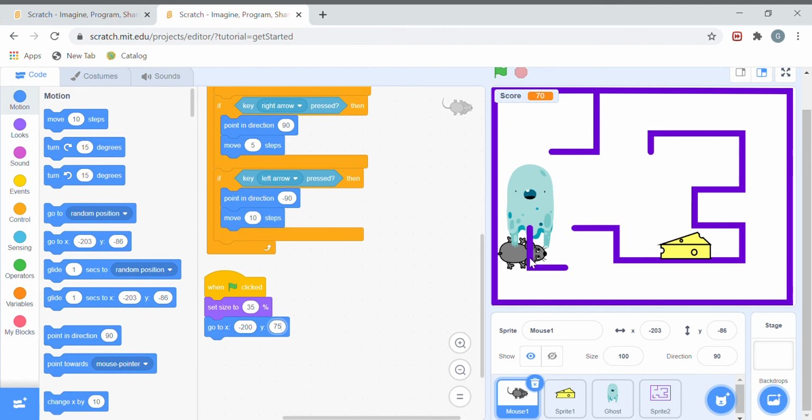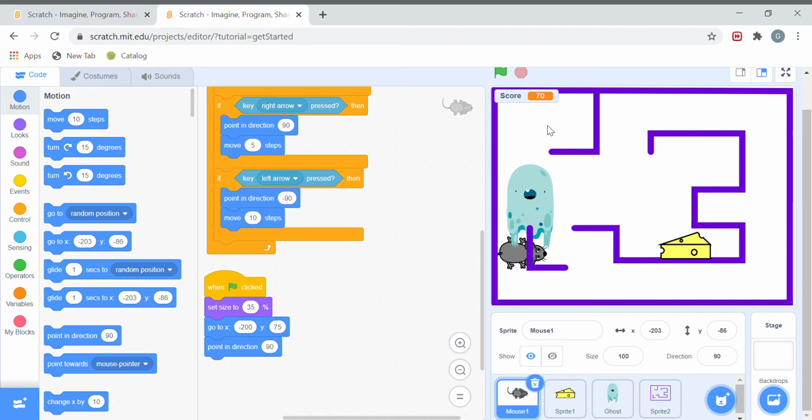So it's not going to start in a random place on the screen. It's not going to start where we left off. Whenever we press the green flag, our mouse will always start up here on the left-hand side, and our mouse will always face to the right. So it's always going to start right here in the left-hand corner, and it will always face to the right.